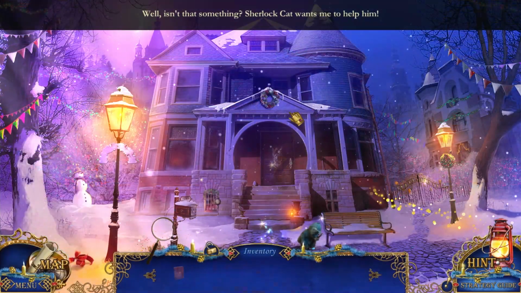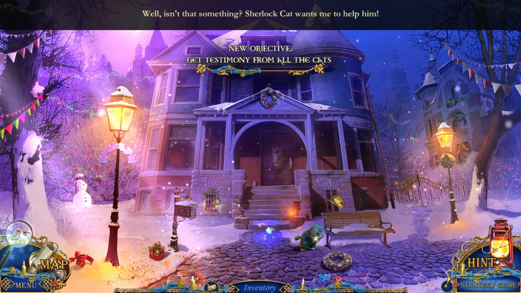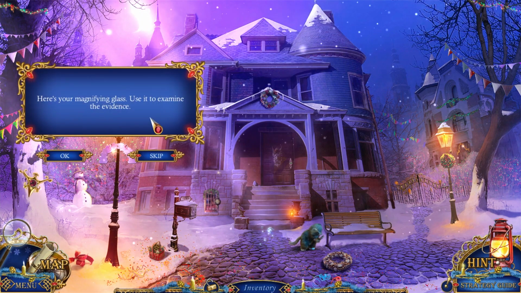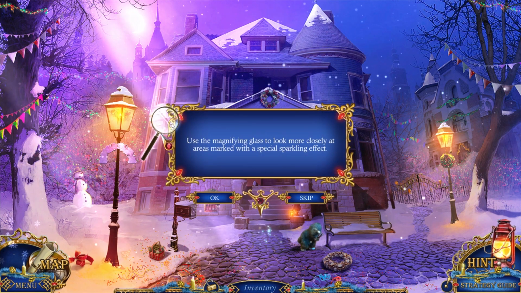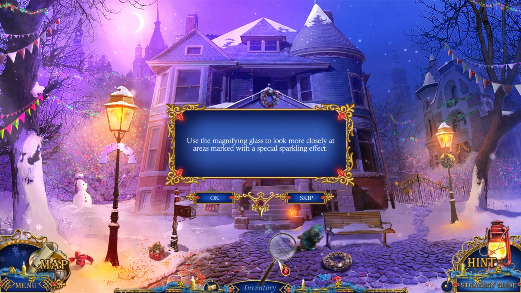Ooh, okay. Well, isn't that something? Sherlock Cat wants me to help him. So we have to get testimony from all the cats. Here's your magnifying glass. Use it to examine the evidence. Use the magnifying glass to look more closely at areas marked with a special sparkling effect.